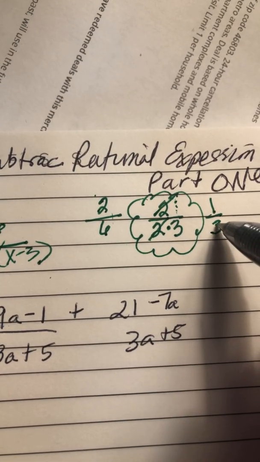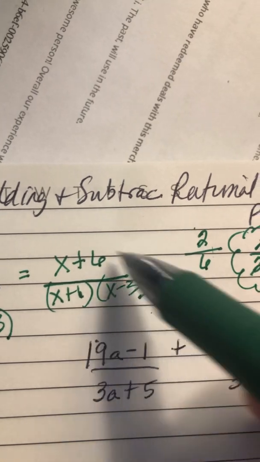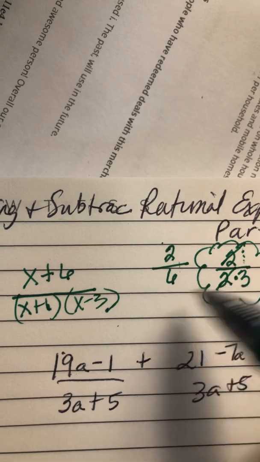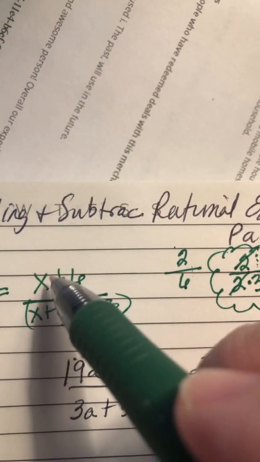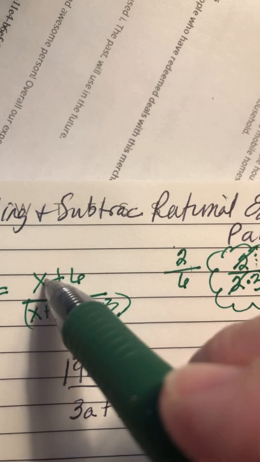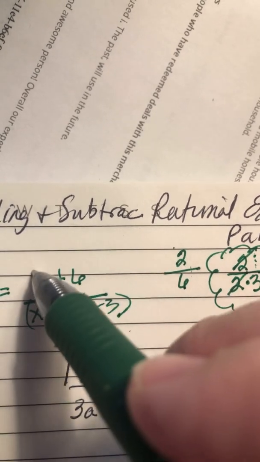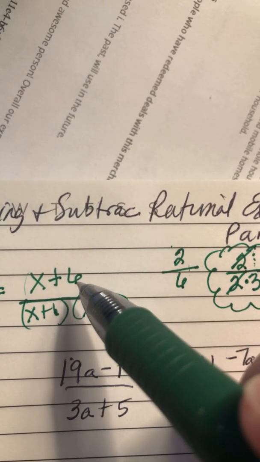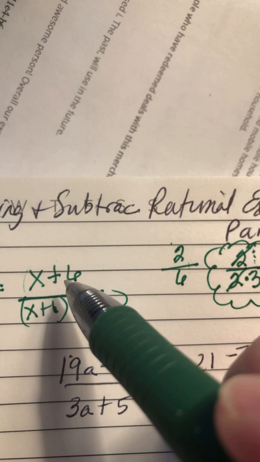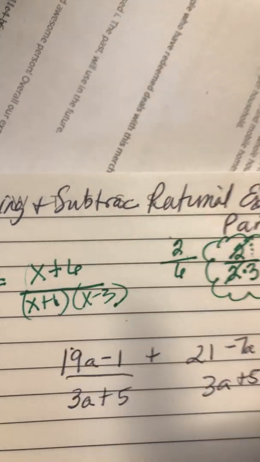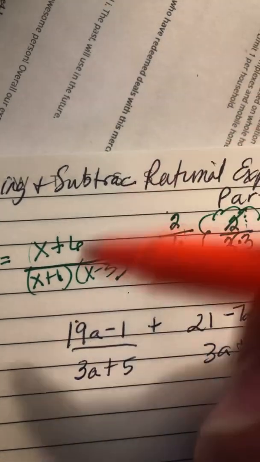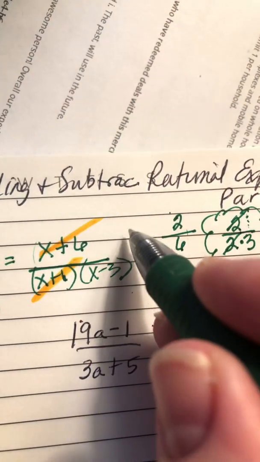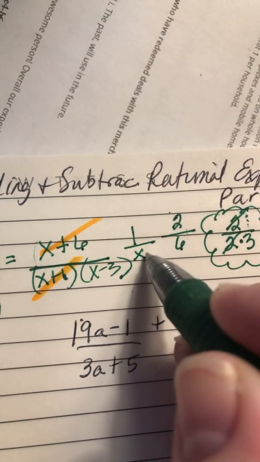So the same kind of idea is happening here, where we have stuff on the top and the bottom being multiplied. Anything that's a whole set, you can't get rid of parts. Like I can't get rid of this x and this x. I have to get rid of this whole set if I'm going to get rid of it. I can get rid of anything that's being multiplied. If it's addition or subtraction, then I have to get rid of it as a whole set. So here we have x plus 6 and x plus 6 removed, and what's left is an invisible 1 on top and the x minus 3 on the bottom.